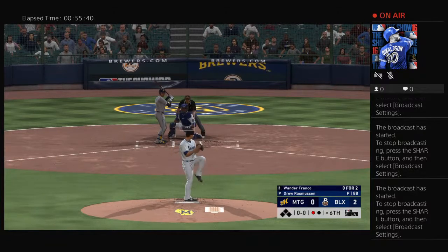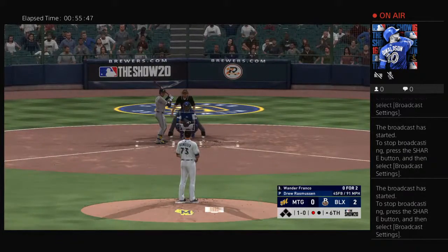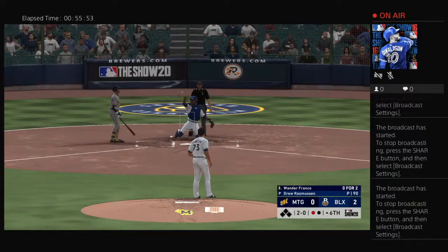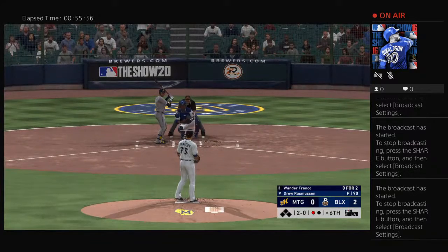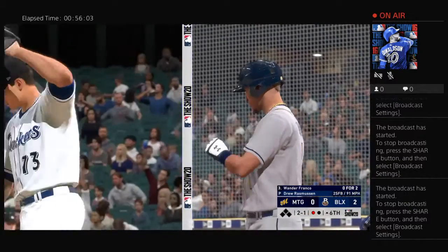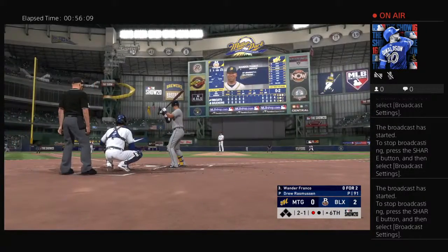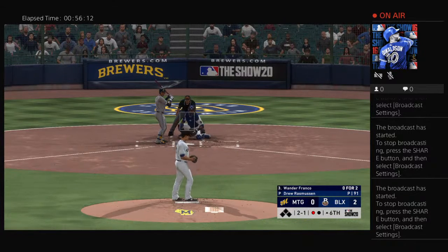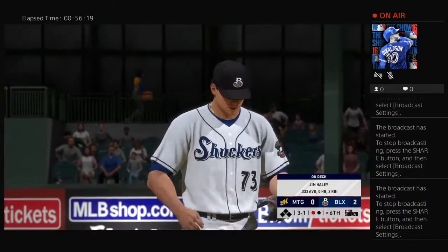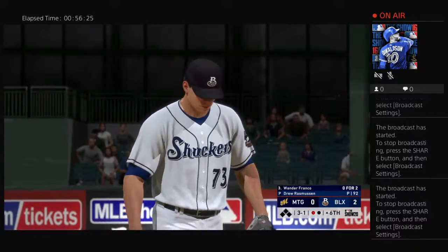And now a pitch on the way. And that misses inside. 1-0. And a fastball in the dirt that's taken for a ball. And he'll lay the fastball in here to get the count back to 2-1. 1 out, nobody on. And it misses. 3-1 now. Very impressive outing so far. His command has been spot on. Even when he misses his spot, it isn't out over the heart of the plate. He's throwing quality pitches.